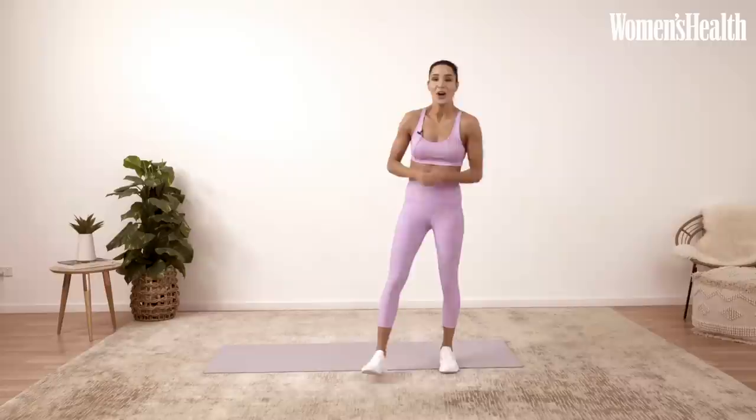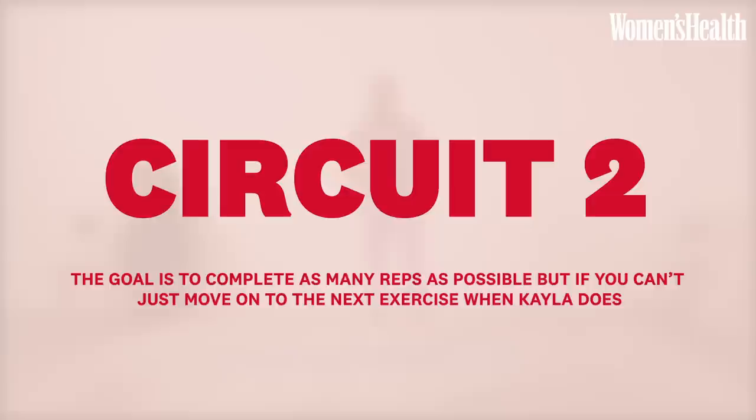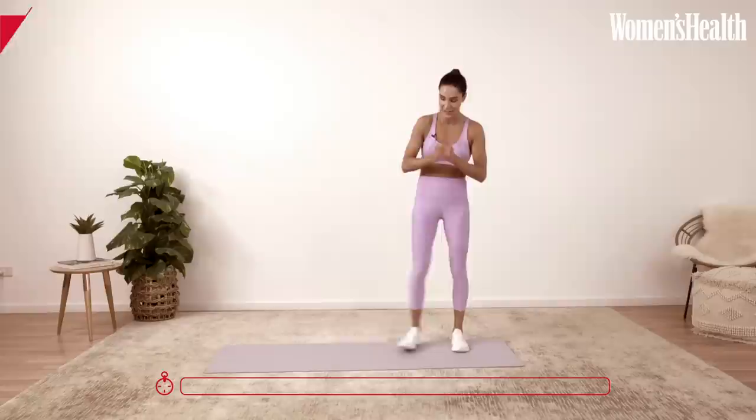Okay, these workouts are no joke. I'm so glad that you had a drink because we're moving straight into circuit two. So the timer starts now, 7 minutes, and we're moving into a lateral lunge.